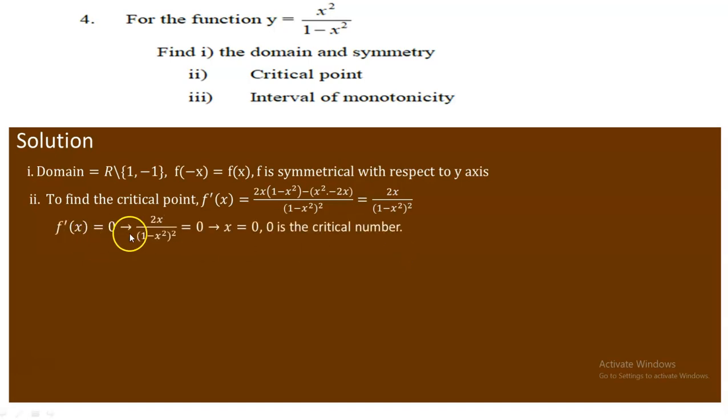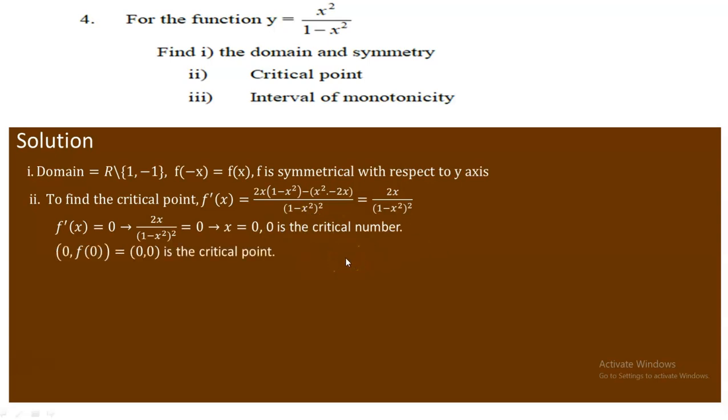So if the derivative at x is 0, applying crisscross multiplication, you finally obtain 2x equals 0. So dividing both sides by 2, x equals 0 comes, since 0 divided by 2 is 0. So 0 is in the domain of the function. So 0 is a critical number, okay? So 0 is your critical number.